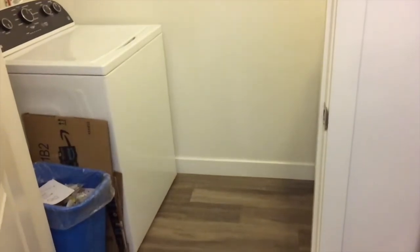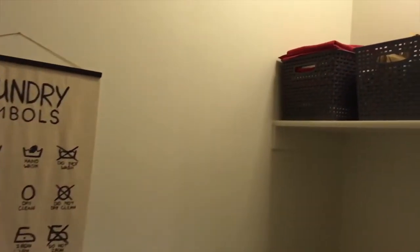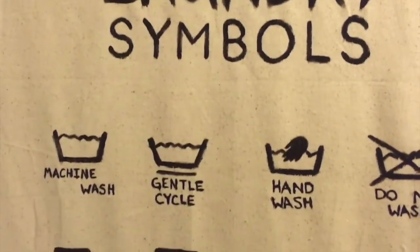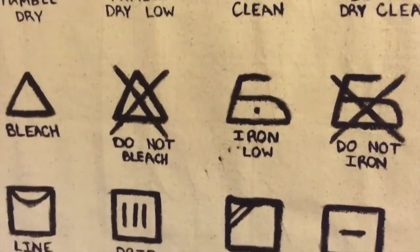Between the pantry and the refrigerator was another door that led to my laundry room — I know, an in-unit laundry room. Crazy, why would I ever leave this? This laundry room obviously just had a washer and dryer. It was also where I kept my trash bins and recycling bins that the unit provided. The whole top of the laundry room had these shelves which I filled with bins for all my hardware stuff and cleaning stuff. In an effort to be less wasteful, I had some bins with old sour cream containers I could reuse for plant things. I made that little laundry symbol artwork myself — I'm not very artsy so I was pretty proud of that one.